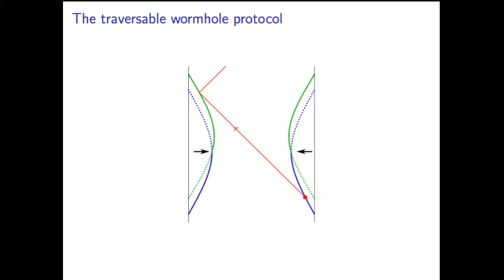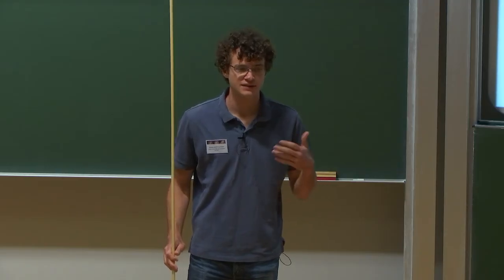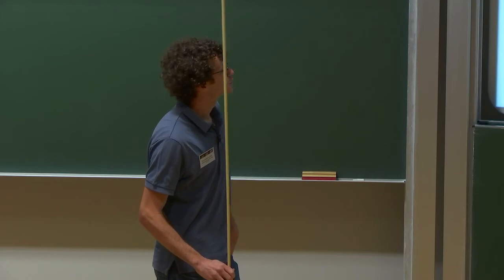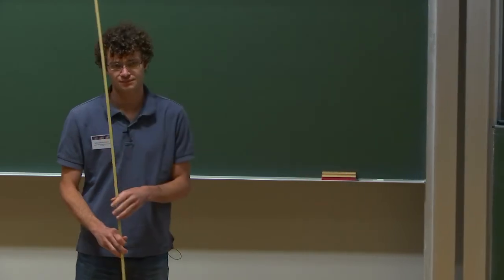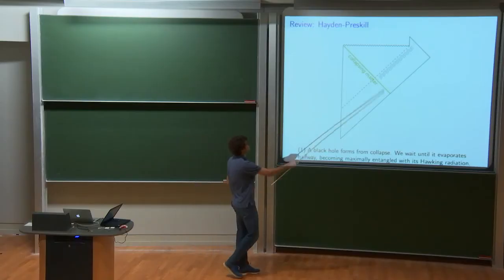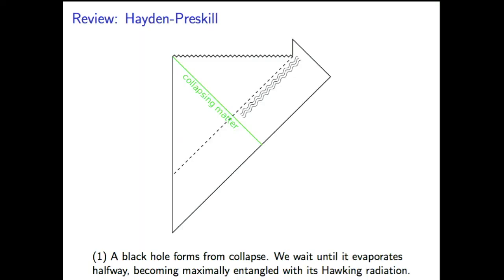OK, so now we would like to move to thinking about black hole information. Let me just review briefly this by now classic result of Hayden and Preskill from 2007, where they were discussing, under the assumption that a black hole evaporates unitarily and that its dynamics is rather mixing, they show that you can extract information about what fell into a black hole before it's completely finished evaporating. So the setting here is, let's just draw a diagram for a black hole in flat space. It collapses. There's some collapsing matter that forms the black hole. And then there's a bunch of Hawking radiation. Eventually, the black hole evaporates completely.